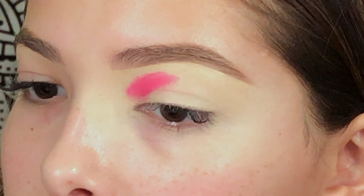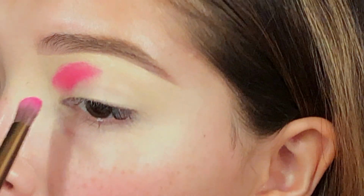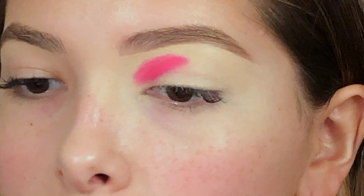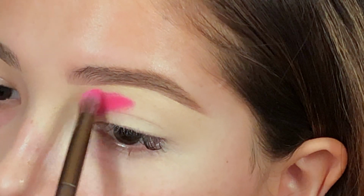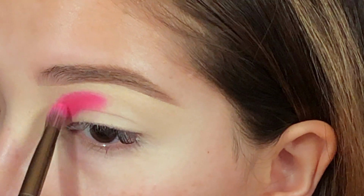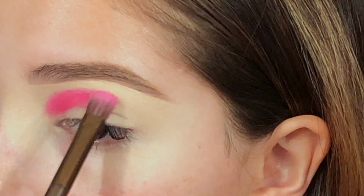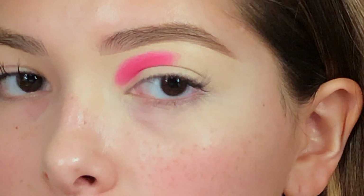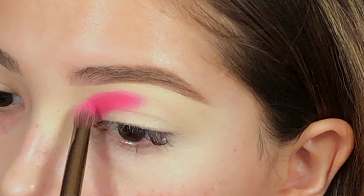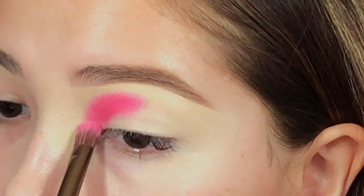Pigment AF. I'm just stamping it basically where I want to put it, and then I'm gonna buff out the edges very softly because I still want the pigment to be there, but I do want the ends to be very soft and diffused. So this is how I have been using the color. Wow, I barely had to blend that out and the edges are already soft. Are you kidding me? That's amazing.